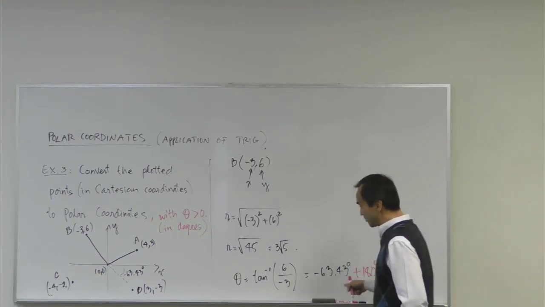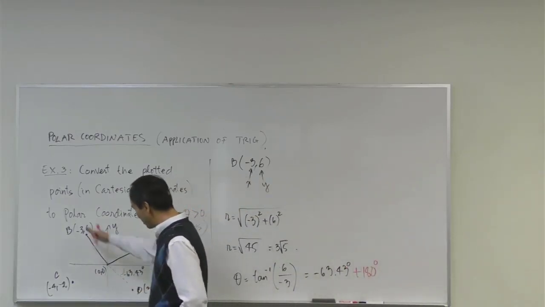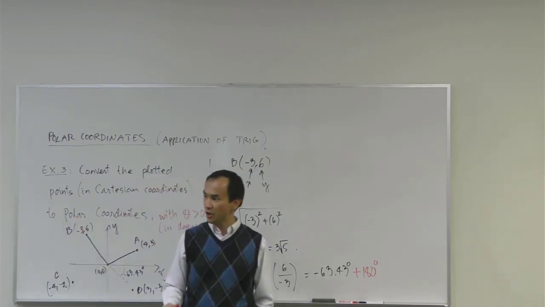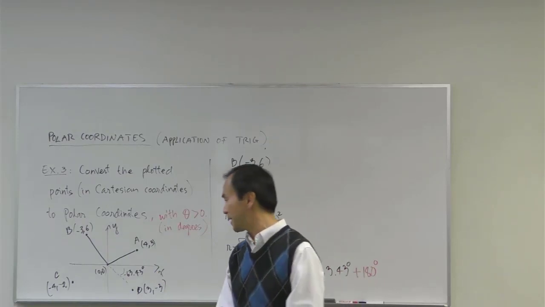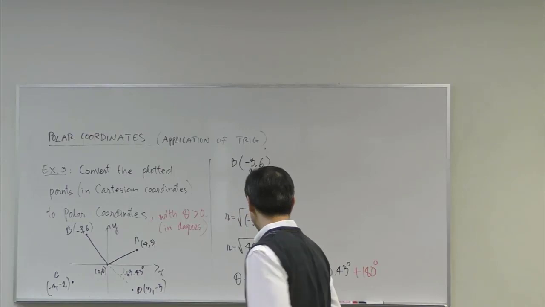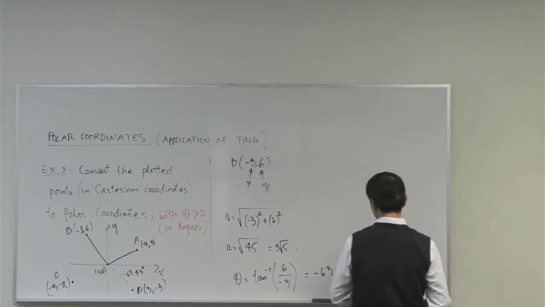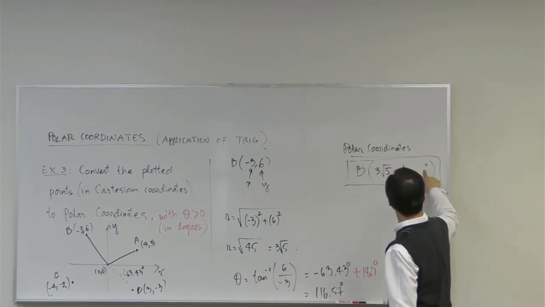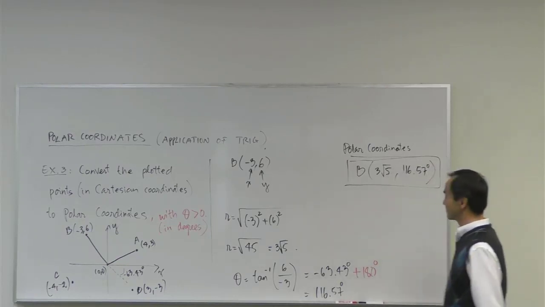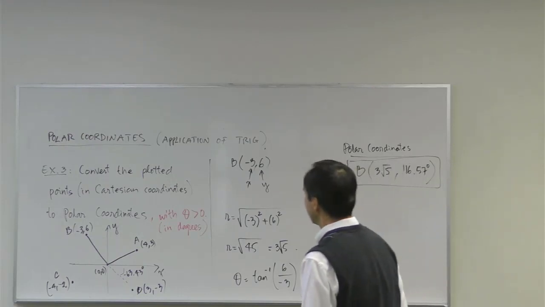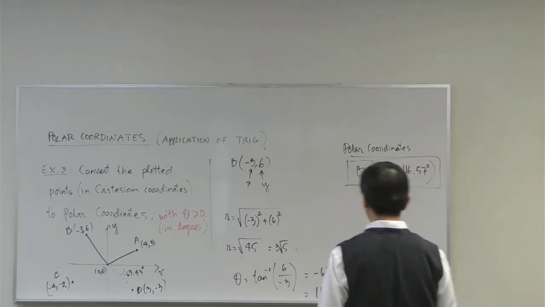We do that trick because the tangent gave us this, and then we saw that it's a little bit inconsistent with the picture, so we've got to add 180. It's not always a fixed rule like that, but we see it from the picture right there. Make sure you follow that explanation carefully. So after adding 180, what's our final answer as a positive angle? 16.57. So we've got that one now.